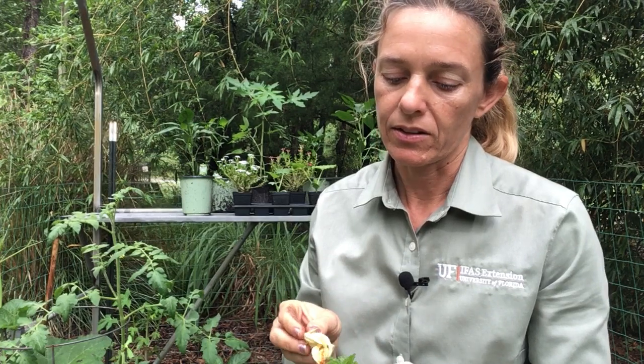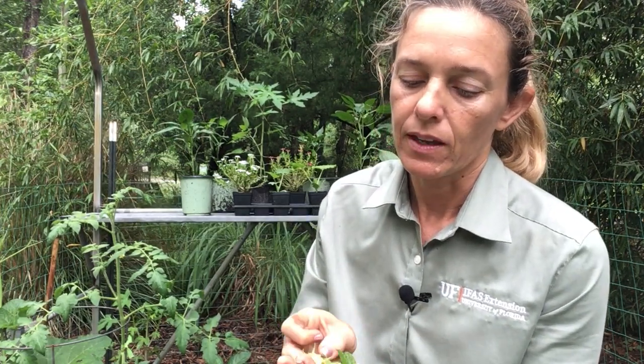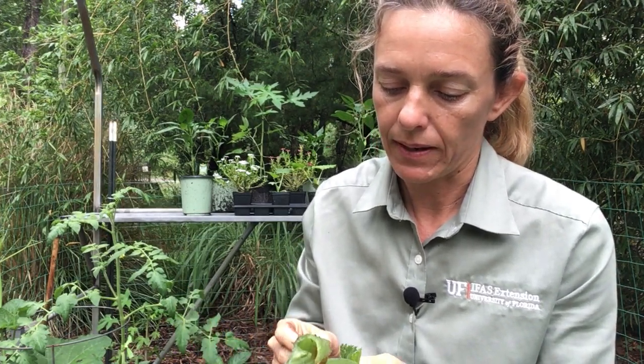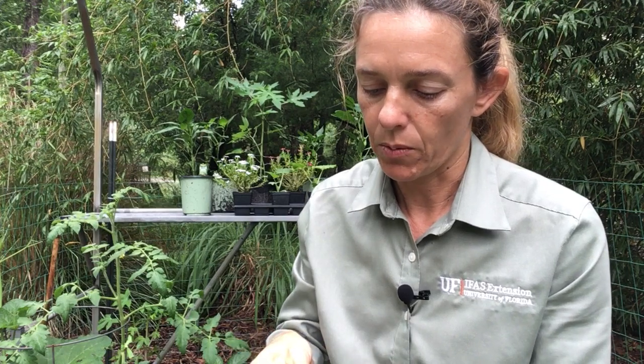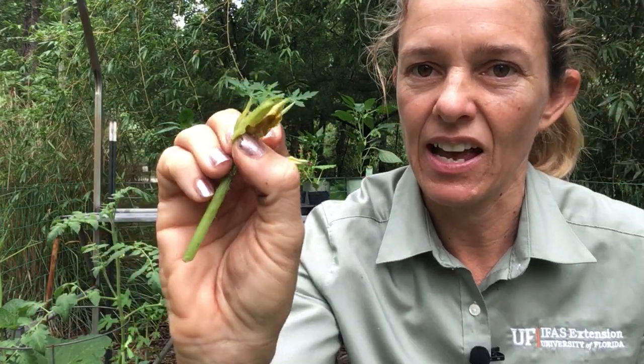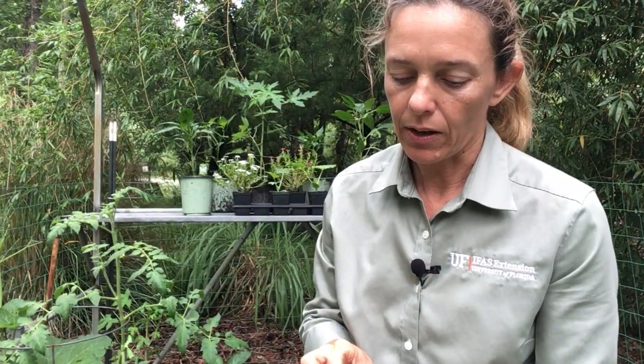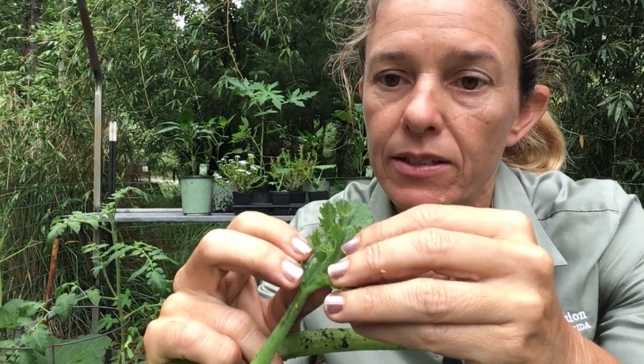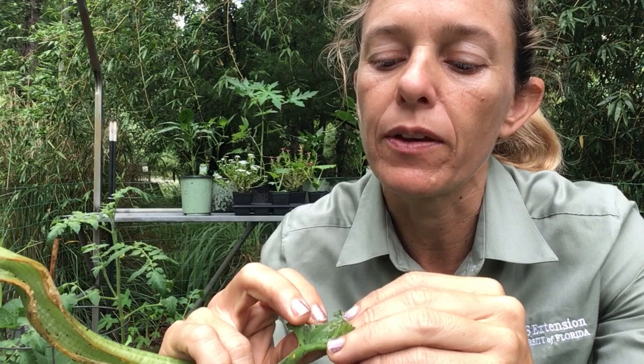I'm having the same problem in my squash plants too. What I look for is a little hole in the flower buds — that hole is where the caterpillar went inside the flower bud. You can also look at the baby leaves which are all rolled up. When I dissect this flower it's all squishy with caterpillar poop. You can also see in the baby leaves there's a little bit of webbing, and the caterpillar likes to hide itself and roll up the leaf in the webbing.